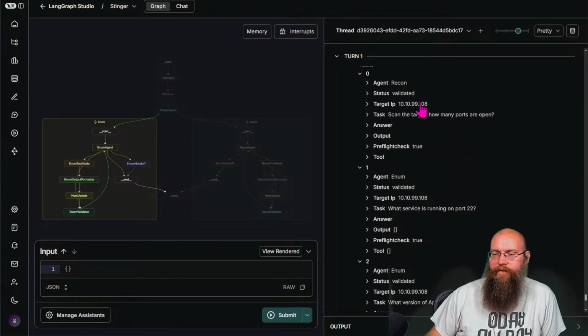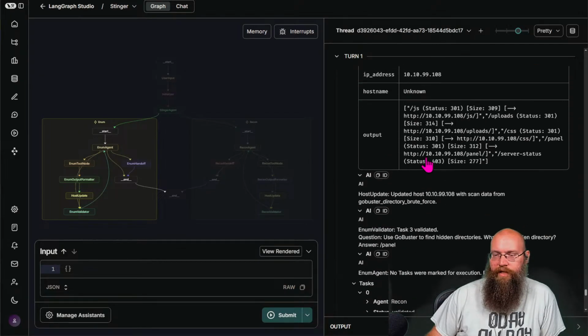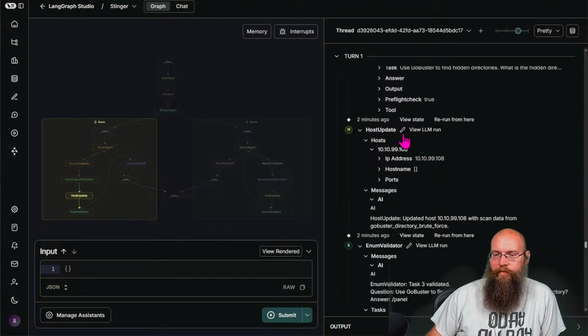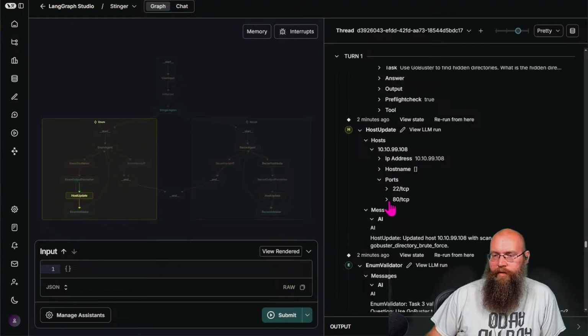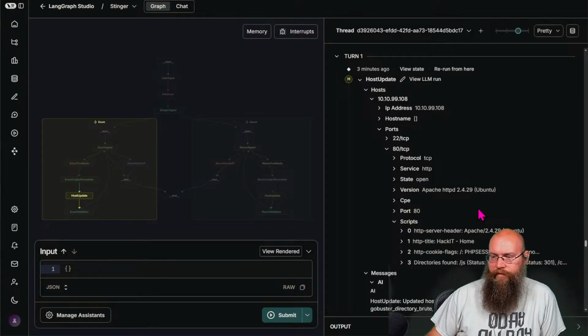So just to walk through real fast what happens, let's check the host data again real quick. So our host, all of our data, running Apache, script output.